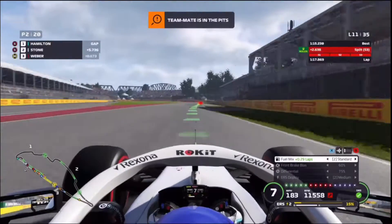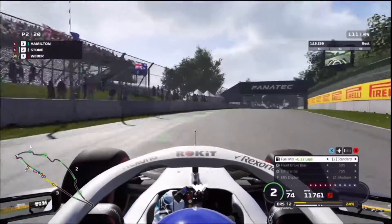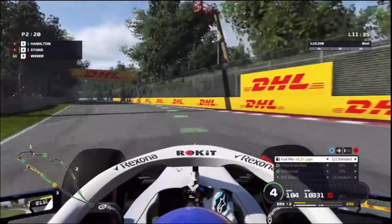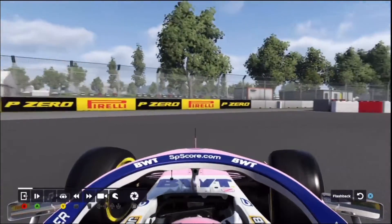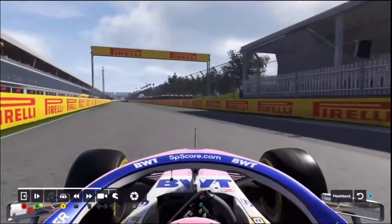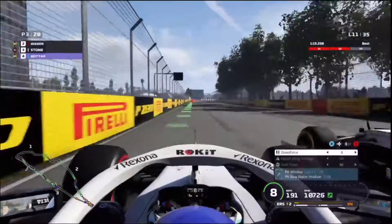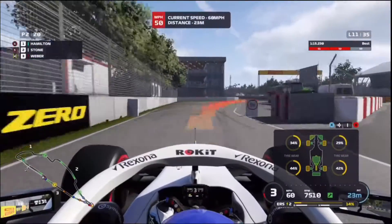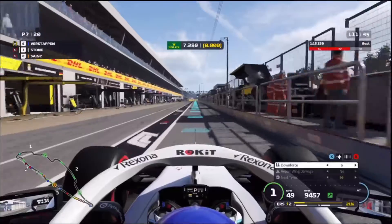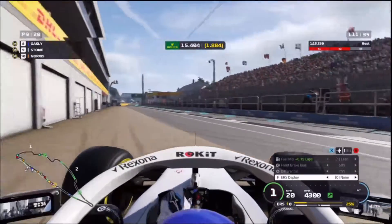Now to P2. Hamilton is the last of the Ferraris and Red Bulls to stay out. There was a caution behind us — someone must have spun the Racing Point car. Waver tries to make a move, but we dive into the pit lane so it doesn't really matter. We exit in P11 on lap 11. We're gonna fall down the grid a little bit. A fast pit stop of 1.884 seconds — that's faster than expected. We're going to P10, P12.